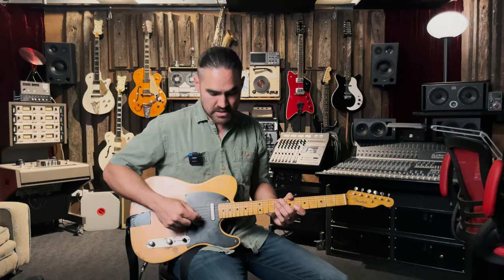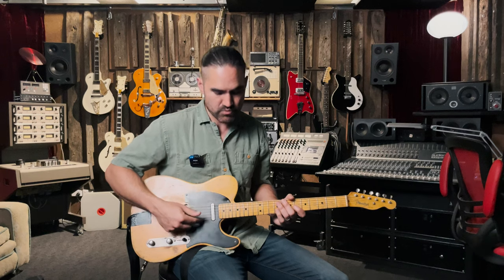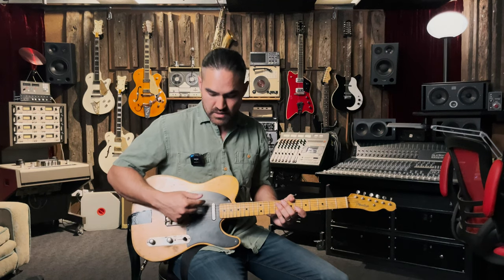The one which I recommend you definitely use is the Easter Bunny one, just because it gives you reference of your first string to your sixth string in order from highest in pitch to lowest in pitch.